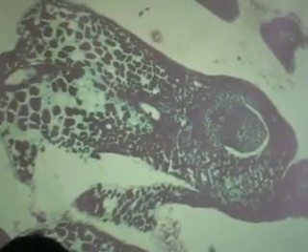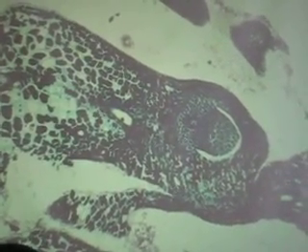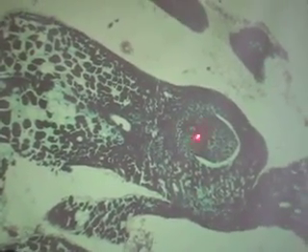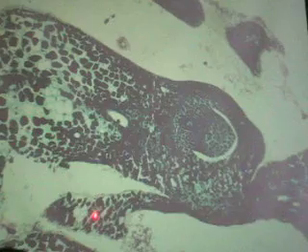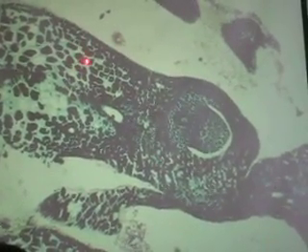Number 15 is going to have about 20 ovules. How many are going to be good? I'll tell you right now: one. So you're going to have to hunt down the right side of the cone and then hunt down the left side of the cone. How do I know that's good? Because I know what I'm looking for. First of all, that's a bract. That's the ovuliferous scale.